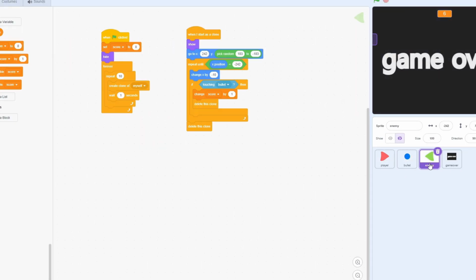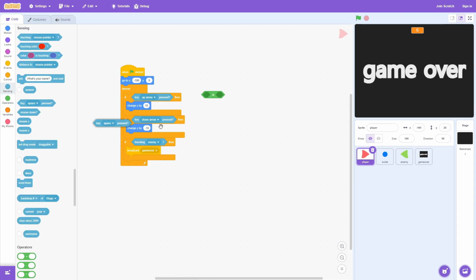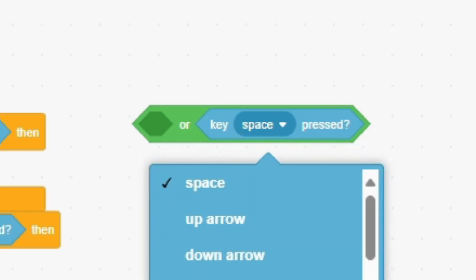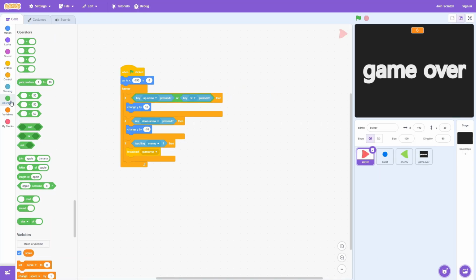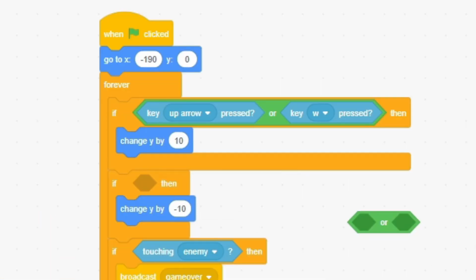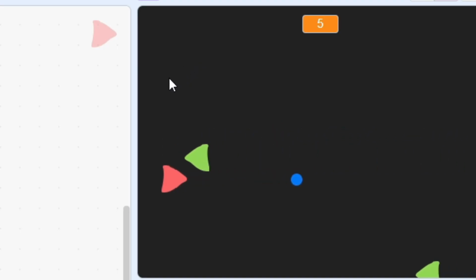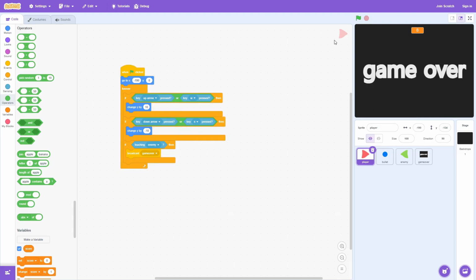I should not have dragged it out. Wait, I have a solution. WASD control. So what we can do is we can grab a key up and a key W. So it's just acting as more support for our game, which is a great new feature to have. But this game kind of just doesn't look dramatic enough. It just looks kind of boring. It's just stuff coming onto the screen, pretty basic.